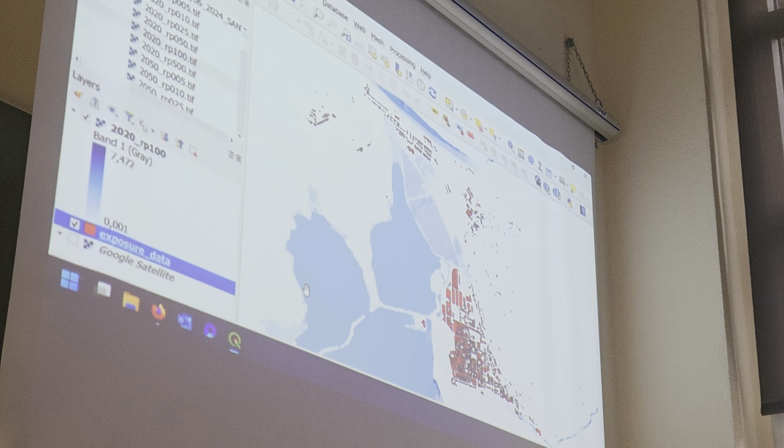Probably hazard is the flooding scenario. But we don't have that in the table. But we have the TIF. Yes, so we can import it and convert it to a number. You can convert the TIF file into a value in the table. How? I don't know how to do that.